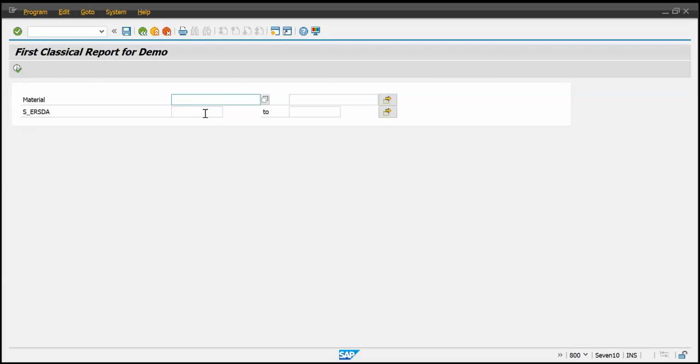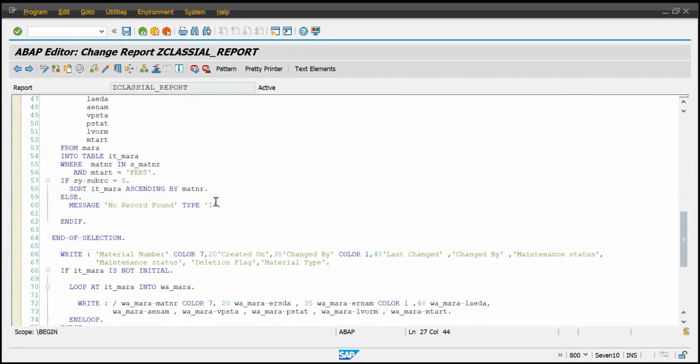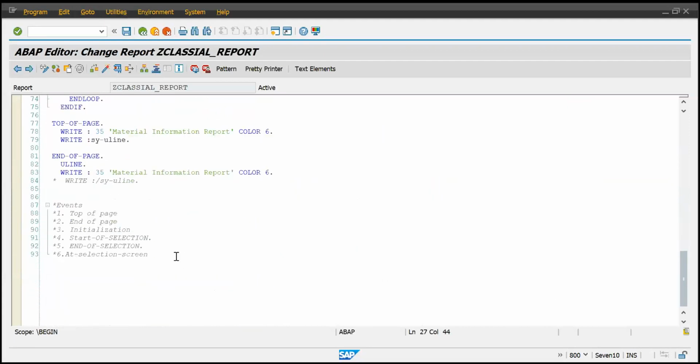And we have one more event that works directly at a time, for a single field at a single time. So if I copy number 7: at selection screen, and then we have the keyword on, and here we give the field name.